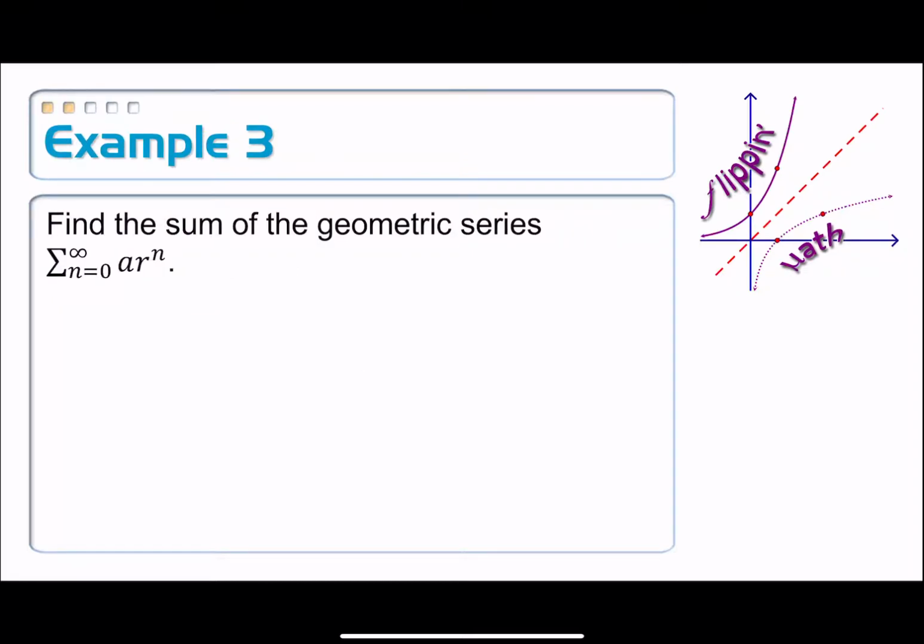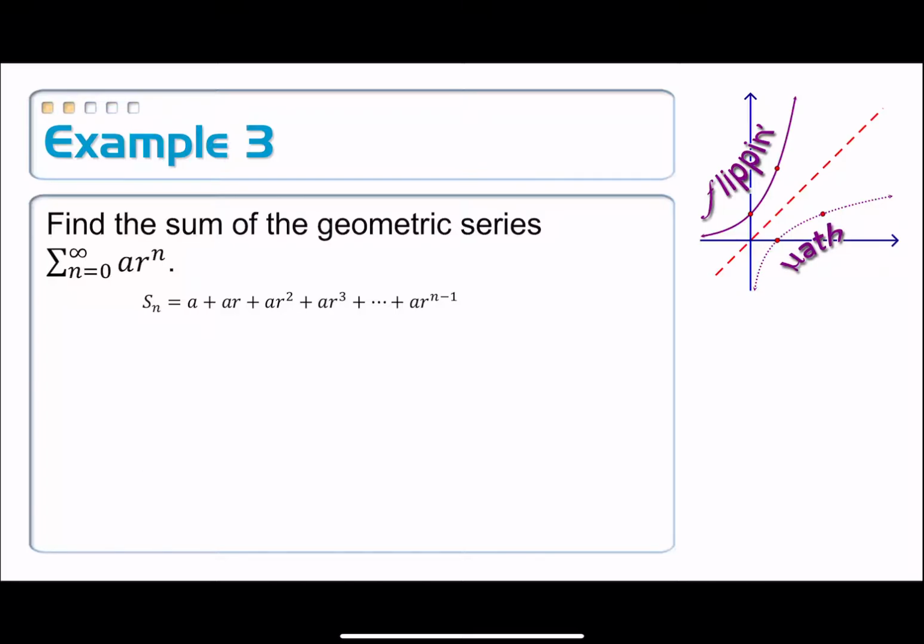Okay, so we want to find the sum of the geometric series, written in general like this. How do I start? I do our nth partial sum, like we did before, but we're going to work this out a little bit differently. This is an algebraic technique that someone came up with that allows us to figure out very easily with a formula what the sum of this series is supposed to be. So here's the nth partial sum. It looks just like it was defined before: a plus a times r plus a times r squared and so on, all the way to the nth term.